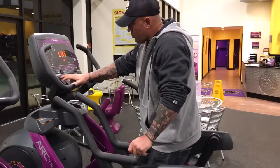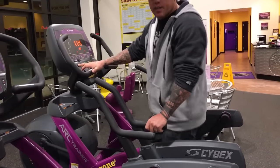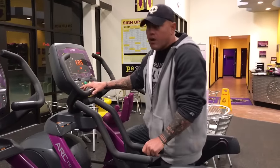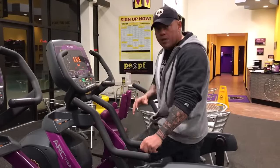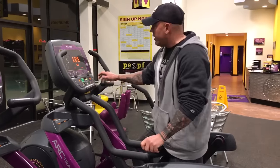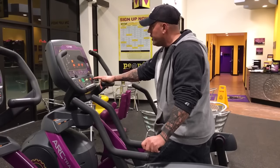You can also raise and lower these, so it has a type of incline, like you're almost going up a hill. But just for the basics, to get started and feel comfortable when you come in, the easiest way is to come in, start pedaling, and once this turns on, you can hit the quick start. Then you set your resistance with the plus and minus.